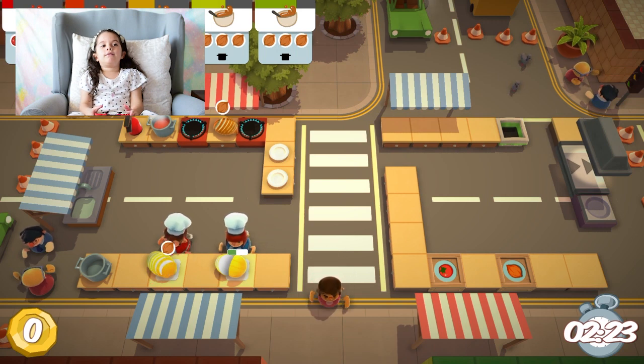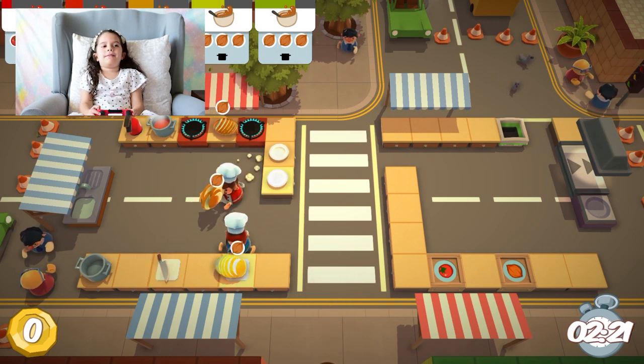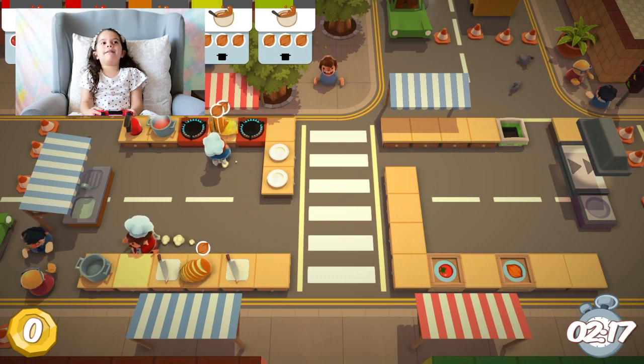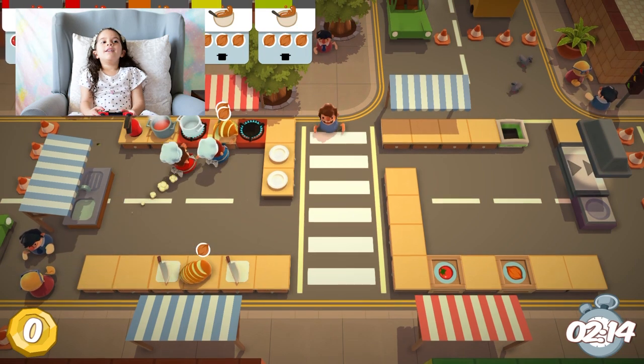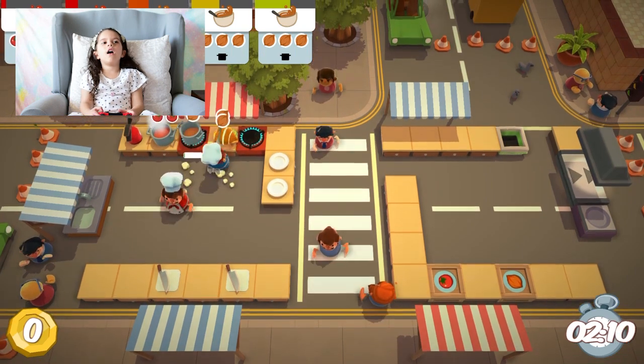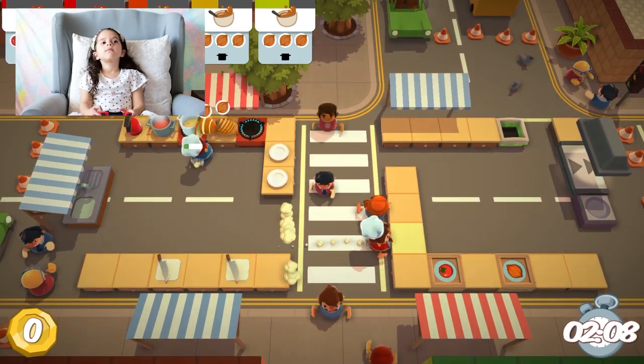Okay, so I'm cutting the onions. We have three onions. Okay, now we need a pot to put them in. Okay, I have a pot. We have to put them in the pot. Excuse me, man. I'm stuck here. Put them in the pot. Okay, we need more tomatoes.